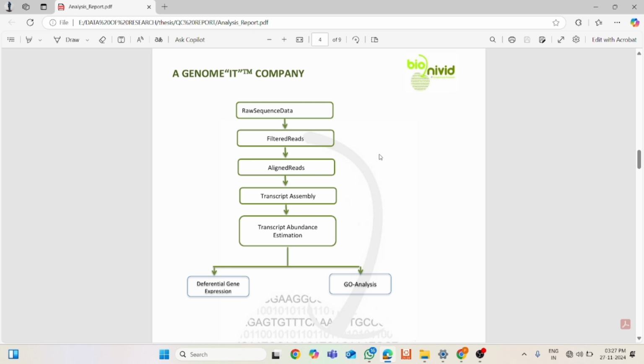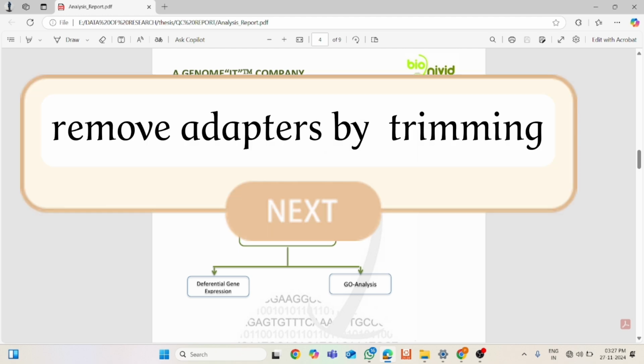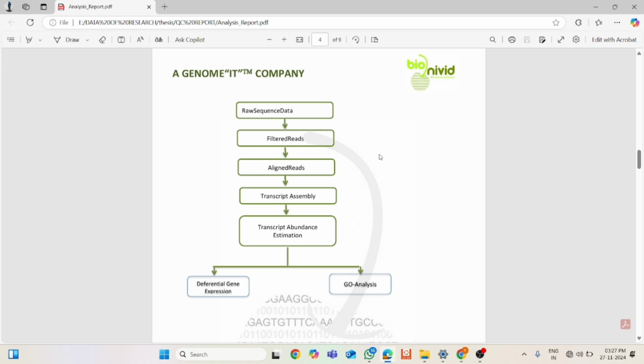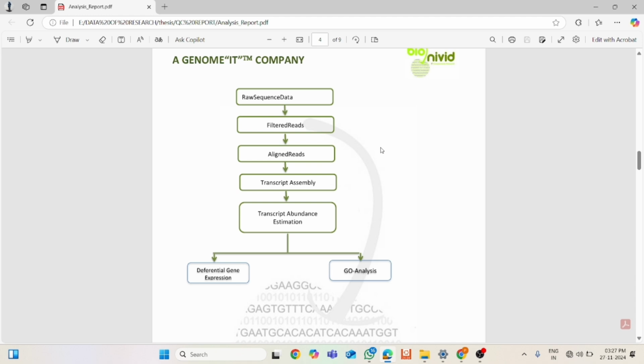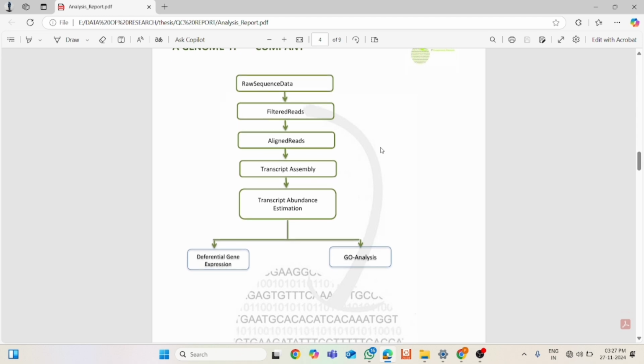For example, while sequencing, we will add adapters at the end of your reads. Like, every read has adapters. We have to remove those adapters, and also based on the Phred score, the reads which have a Phred score below 30, we have to remove. Like that, we have to filter out the reads. Only after the filtering process, we have to check the filtered reads. Then those reads can be used for alignment with the reference genome.